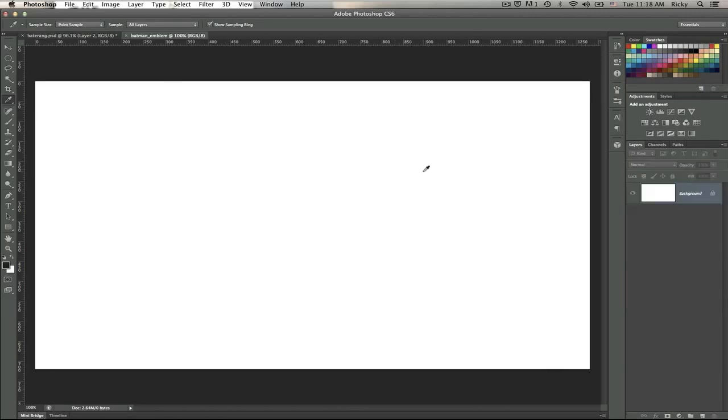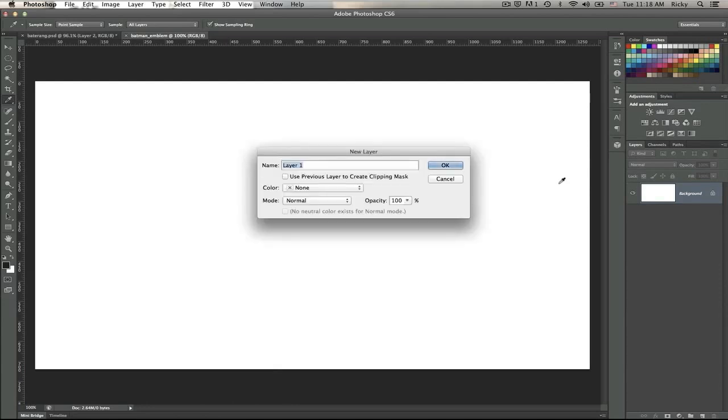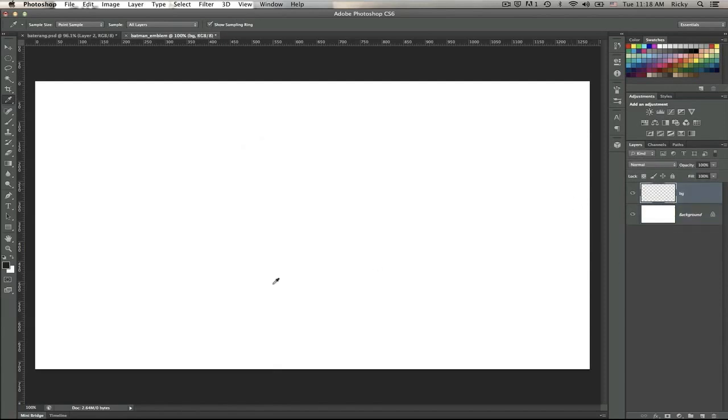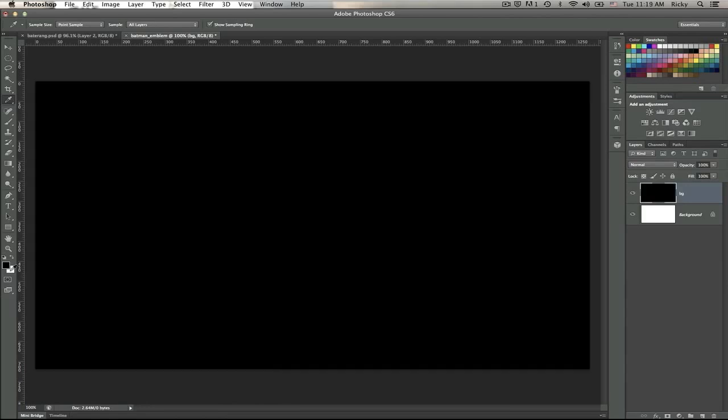First off, we're going to change our background to black. So let's create a new layer, Command Shift N. Name this BG, and then if you don't have the default colors set in your swatch panel to your left, hit the letter D on your keyboard. That'll bring up the default colors. If you don't have black as your primary color, hit X on your keyboard to switch colors to black, and then Alt Option Delete to fill this layer with black, as so.